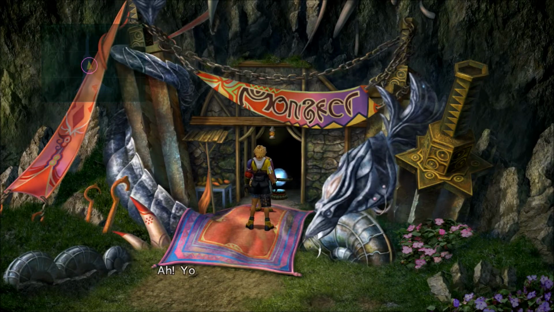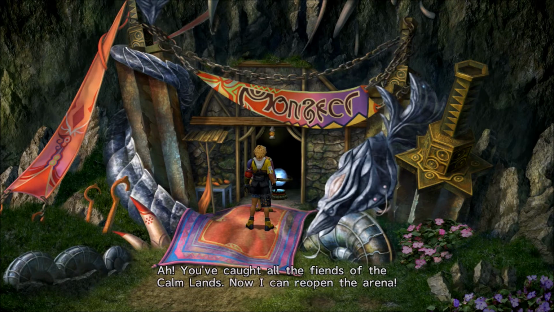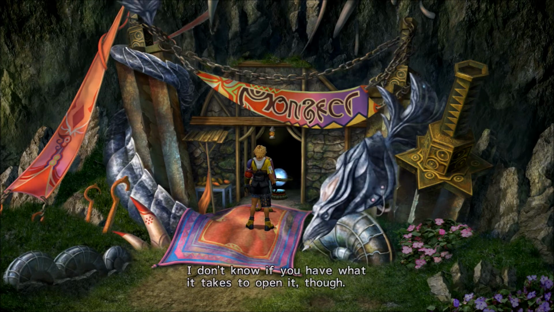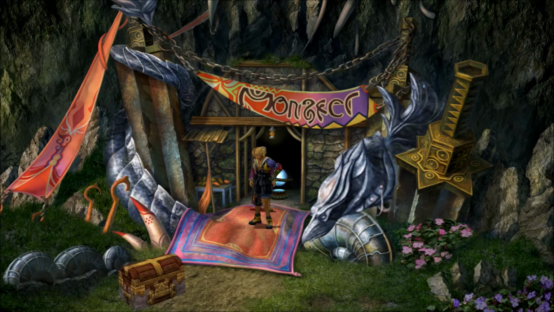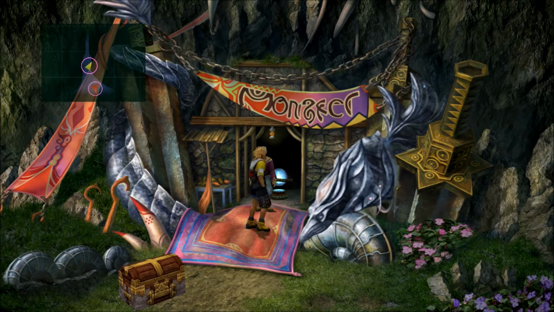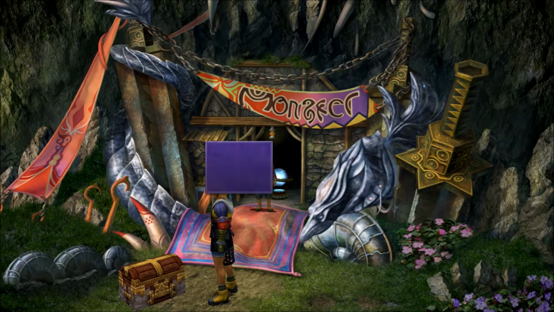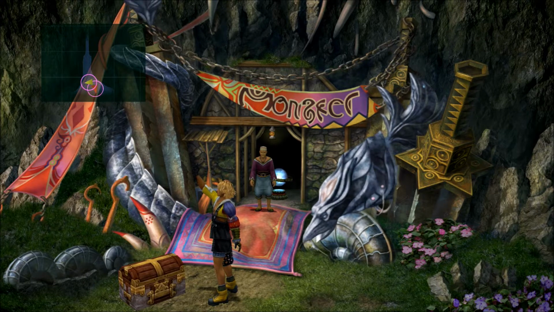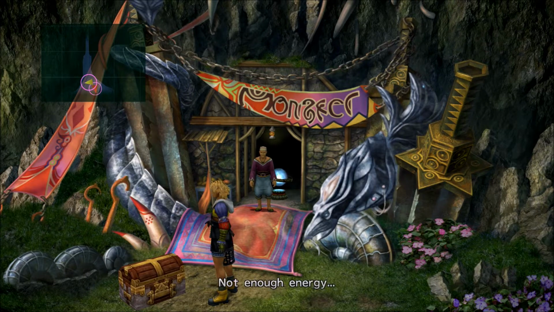All right, so the next weapon is the Nirvana. Basically, we need to capture all 9 of the different fiends in the Calm Lands, and he will give us this chest. I had to come back here later because I actually had still only got just the Cloudy Mirror at this point.